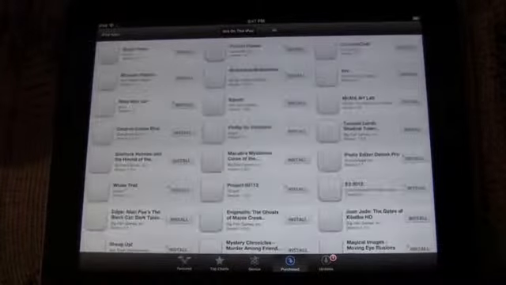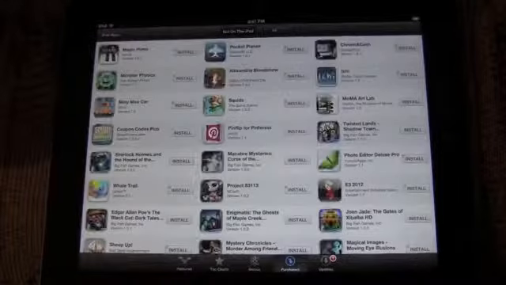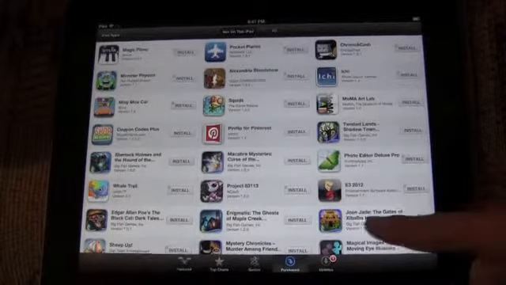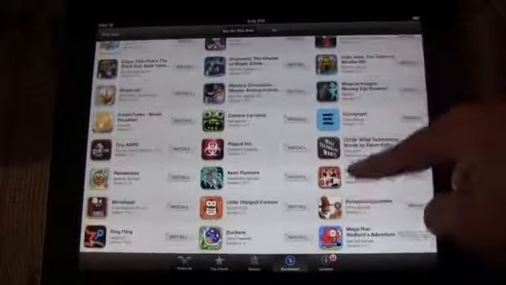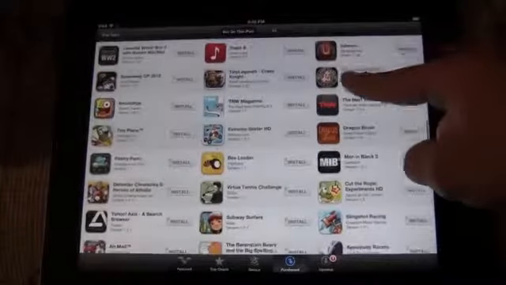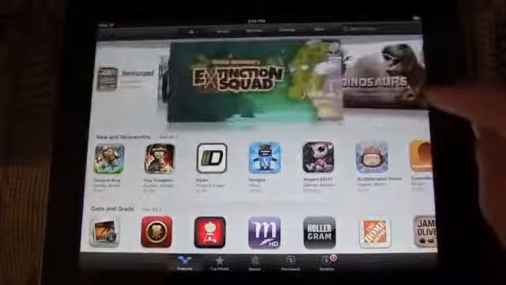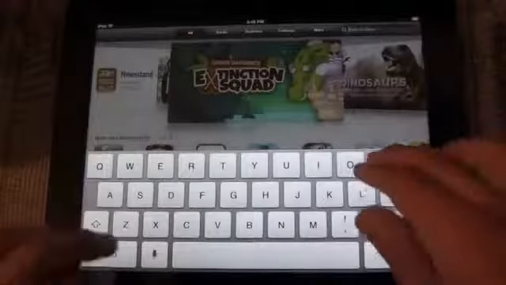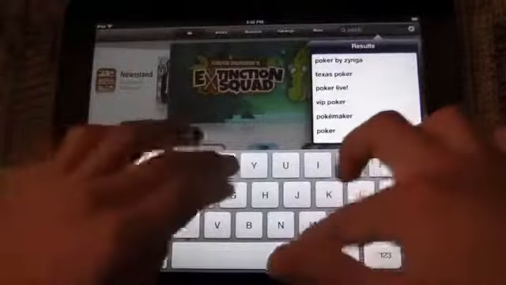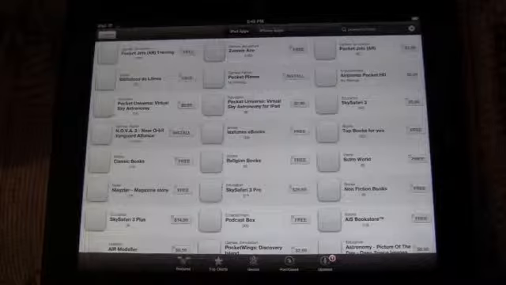The Purchase tab has been redone as well, so now you can see a whole bunch of apps at once, and I mean a whole bunch, almost pretty much every purchased app in one long list that you can just scroll through, and it loads real quick in beta, so that's always nice to see. And then the main page, you have the banners that are flippable, and then search results are like purchased results, and that you get a whole bunch at once. There's not just set pages like in the old App Store for the iPad, so that's great.